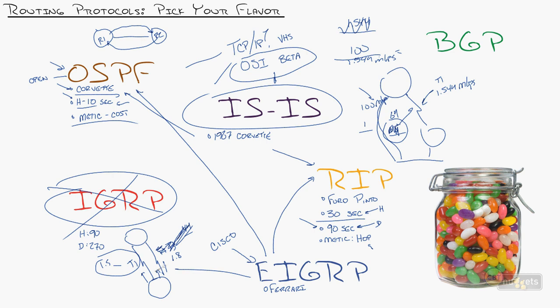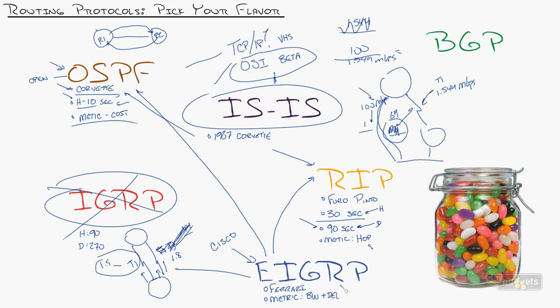So a lot of great stuff, but tying you into the Cisco world. What's better is they came up with a great metric. The metric of EIGRP is actually bandwidth plus delay. They can not only look at the bandwidth of a line, how much bandwidth is there, but also how much of a delay is there on that. Like how long does it take the packet to get from point A to point B? You may have a huge line, but the delay on it might be high. It still takes a lot longer for a packet because of maybe the sheer distance it has to travel. Maybe it's a satellite link or something like that. So you can combine those two things together.